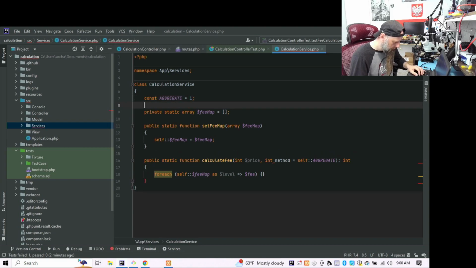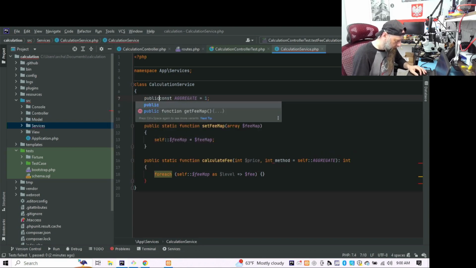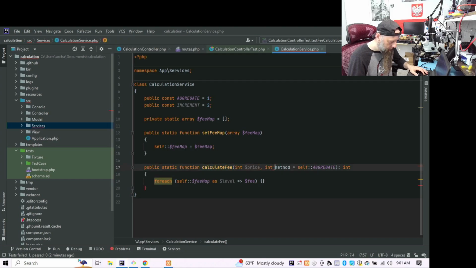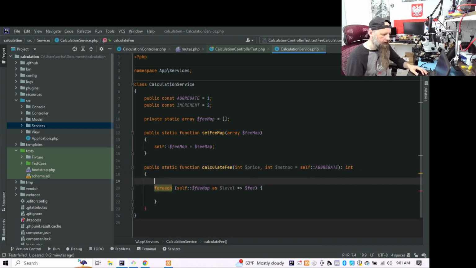So aggregate will be 1 and increment will be 2. All right, by default we're gonna do aggregate. So aggregate means that we need to add up all the fees that came before. Increment will just return the fee that matches price level. Simple enough.